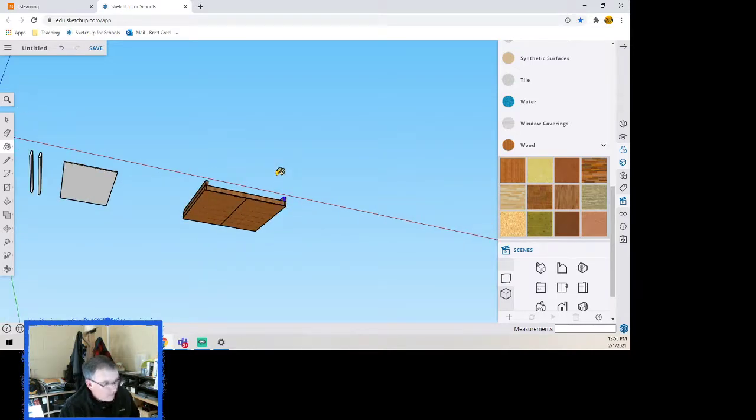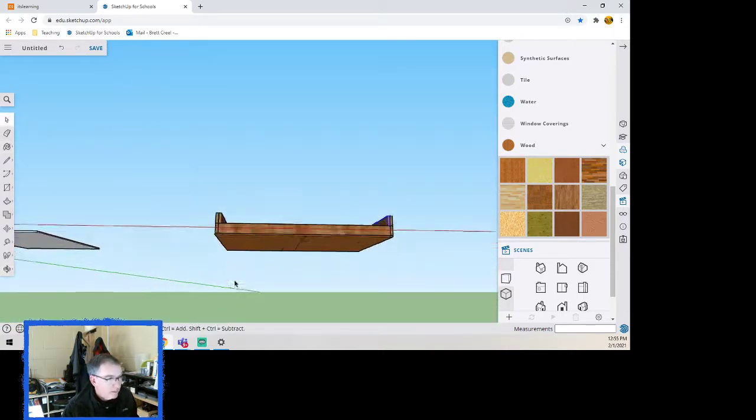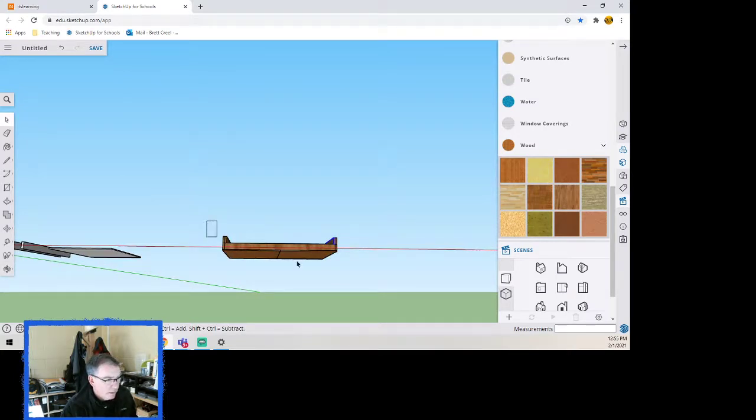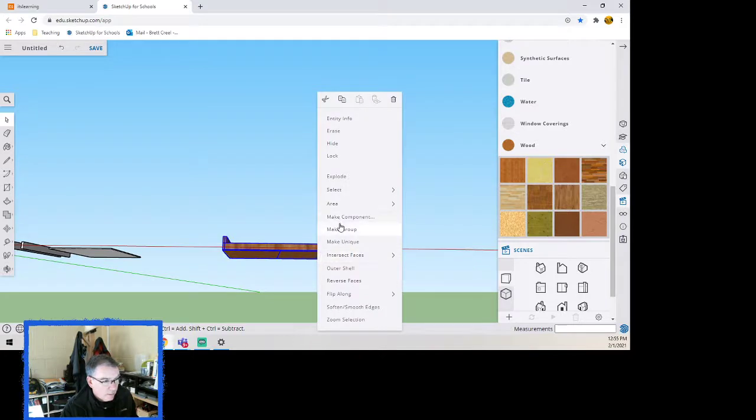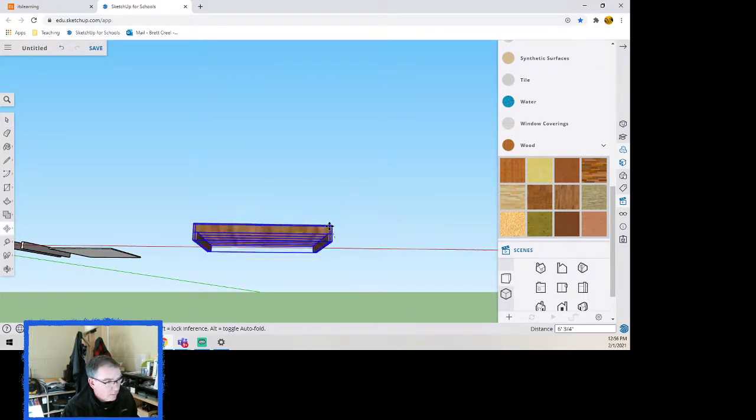So now I have done that. I need to get that paint bucket out of there. So this is the part. Now I should be able to grab this whole thing. I'm gonna grab that, make that a group, okay? And now if I put this little orbit thing over here, I'm gonna grab that, let's see. Right there, might as well make it. I'm gonna grab that, and now I can flip this thing over 180. And before I get done, I'm just going to hit the move key again, pick that up in the air just a little bit because I want to be able to see it.